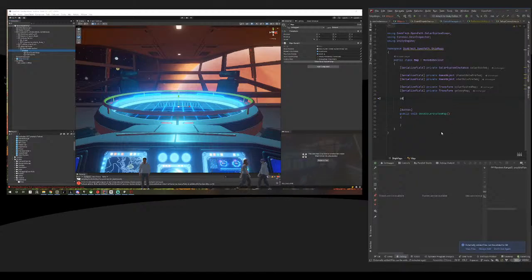Okay, so on enable, when this map gets enabled, we're going to grab the solar system configuration and pre-spawn everything in. It may not be visible yet. In fact, we're going to want to start with these disabled.